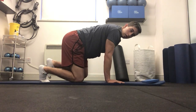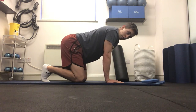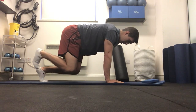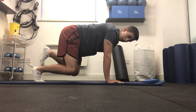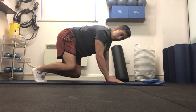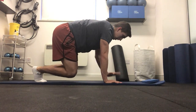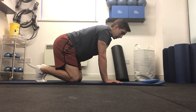Taking our toes underneath us. Pinching our shoulder blades back. Lifting both knees up a couple inches. Hold. Keep them there. Right foot up and down. And left, right, left, right, left, right, left, right hand up, and left, and right, left, last one on the right, last one on the left, and down and relax.